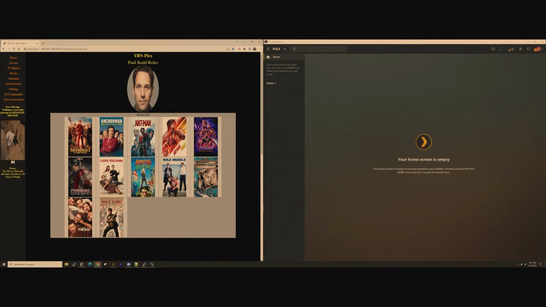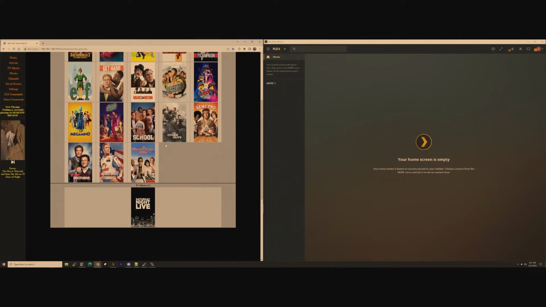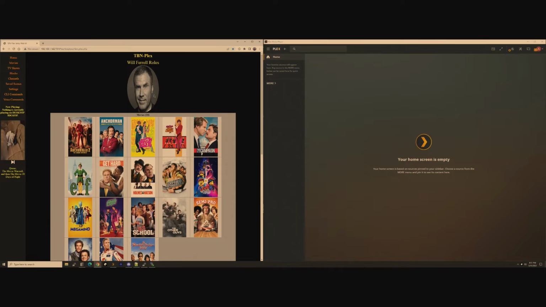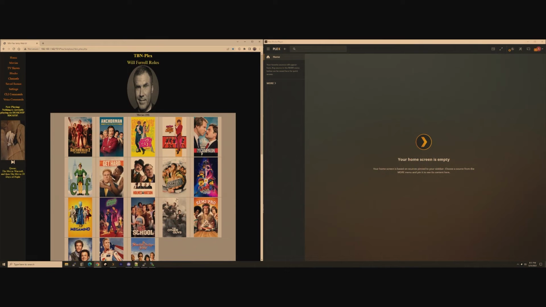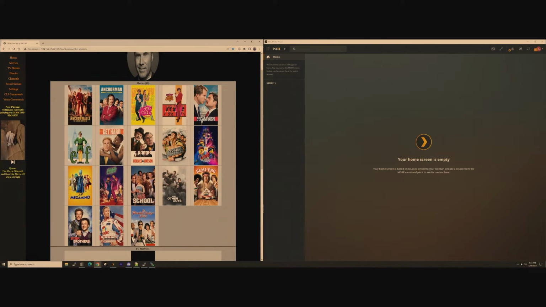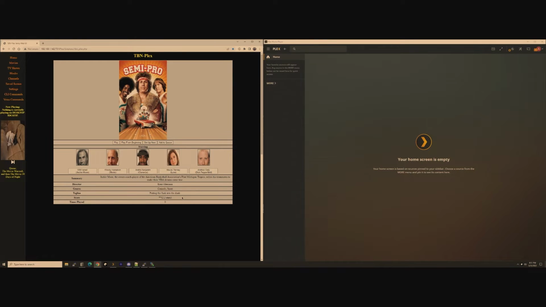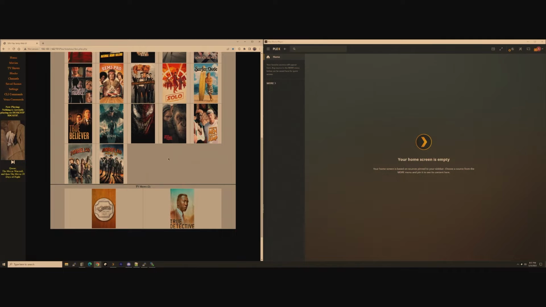Let's try to find one where, here you go, that's a good example with Will Ferrell. See, he's in all these movies, but he's also in Saturday Night Live. And as you can see now, and we have had this for a while, you combine movies and TV shows for the actors and actresses in your library. All right, so that's cool in my opinion.